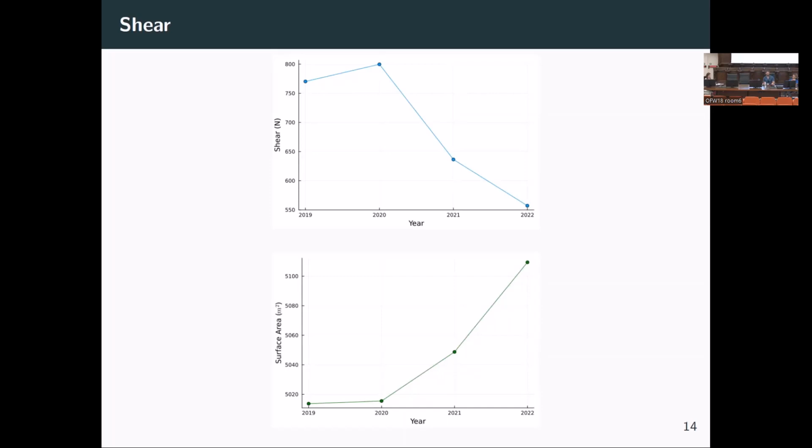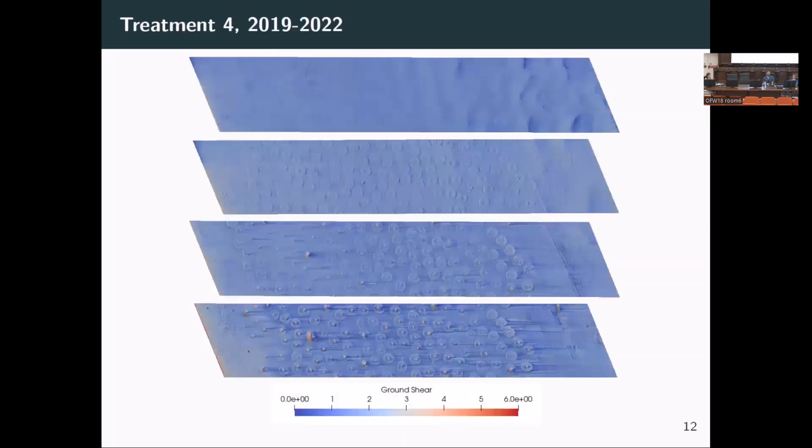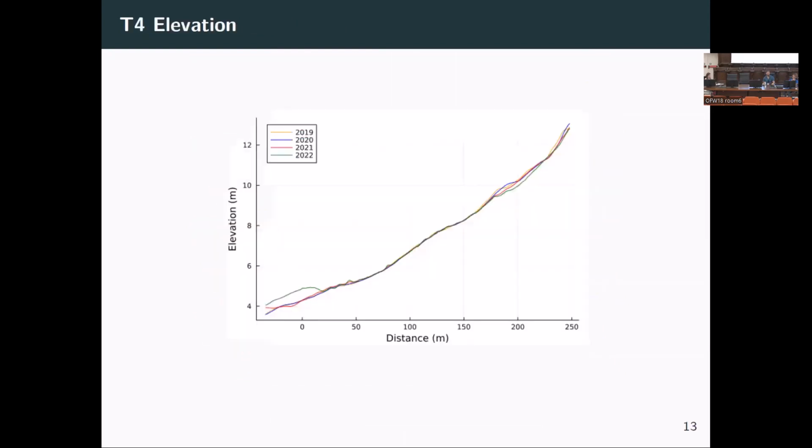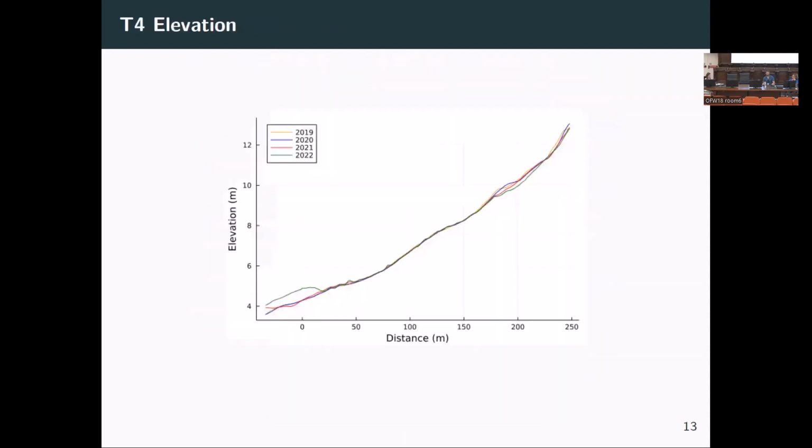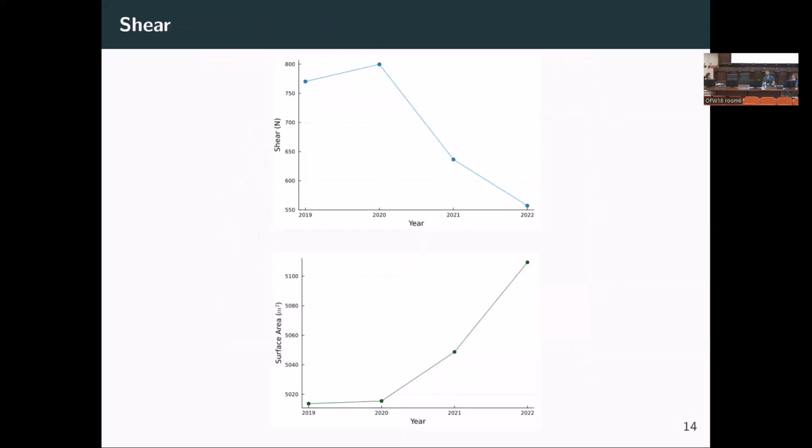However, we know that after 4 years, the straw that was pressed into the surface is still very present, much more so than the geologists put it there and thought it would be. So this reduction in shear is really due to scouring between straw nodes, which turns out to be an effective way to reduce emissions, but is also not a very effective way to grow an ecologically sound foredune.